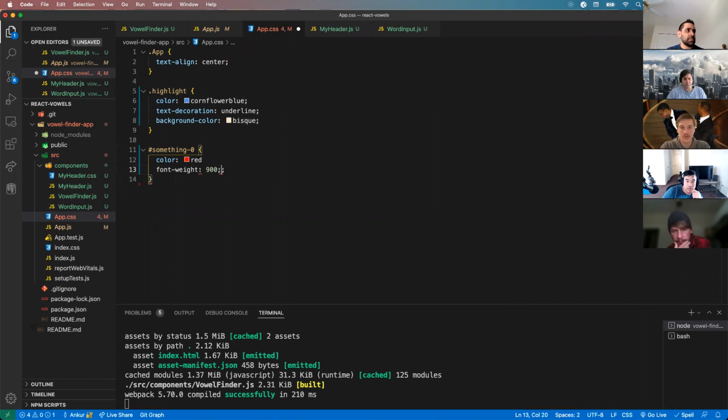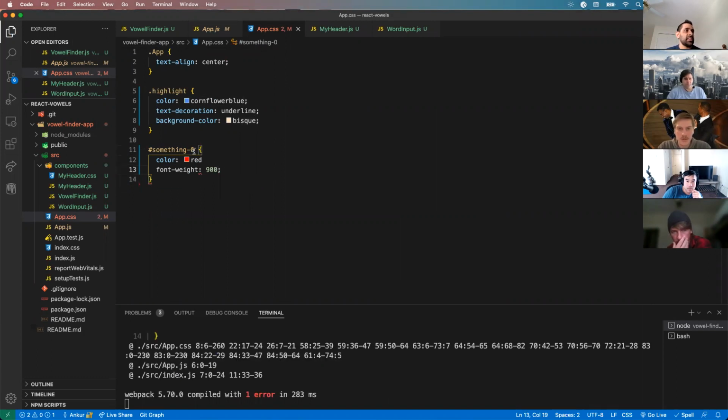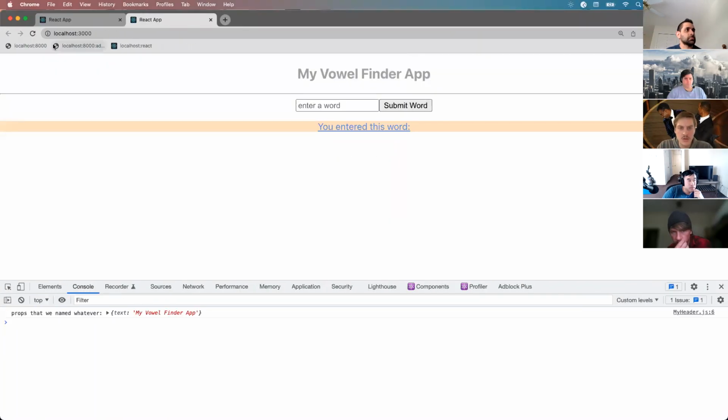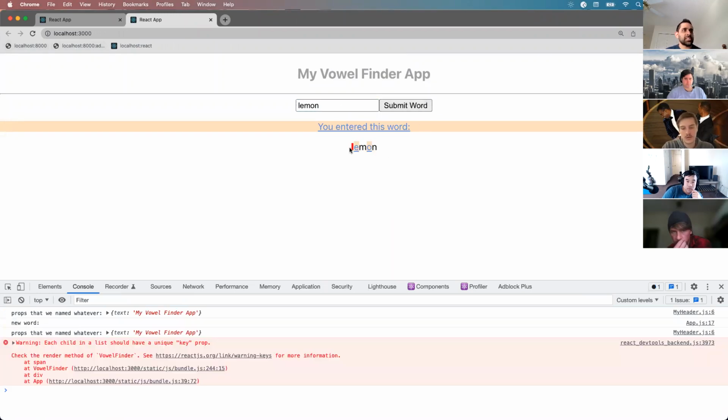Again, the styling is totally up to us, but I'm saying, all right, anything that has ID something-0 is going to get this styling. Anything that has className highlight is going to get this styling. So if I save this, semicolon, lemon. There you go. So notice that L is red because I targeted it by ID, specifically the first one, something-0 is what that is.